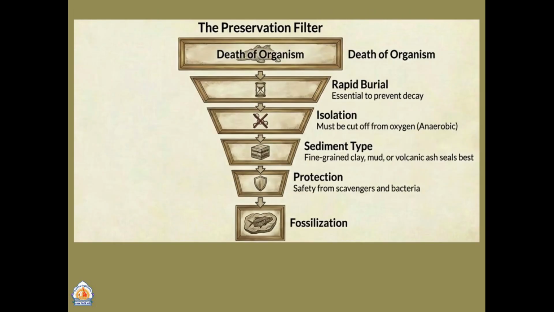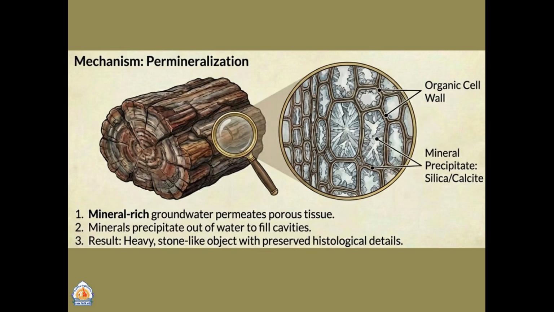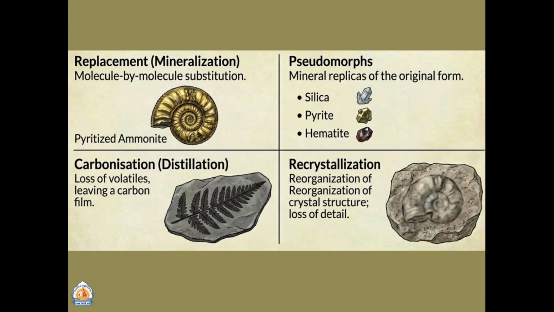Fossilization is the process by which organisms are converted into fossils through petrification, mineral replacement, or chemical exchange. Essential conditions include rapid burial, isolation from oxygen, fine-grained sediments, suitable water chemistry, and protection from scavengers. The study of the burial process is called taphonomy. Permineralization is the process of minerals filling the cavities. Replacement means molecular substitution. Recrystallization is the change in the crystal structure. Carbonization is the concentration of carbon, and it is very common in plants.